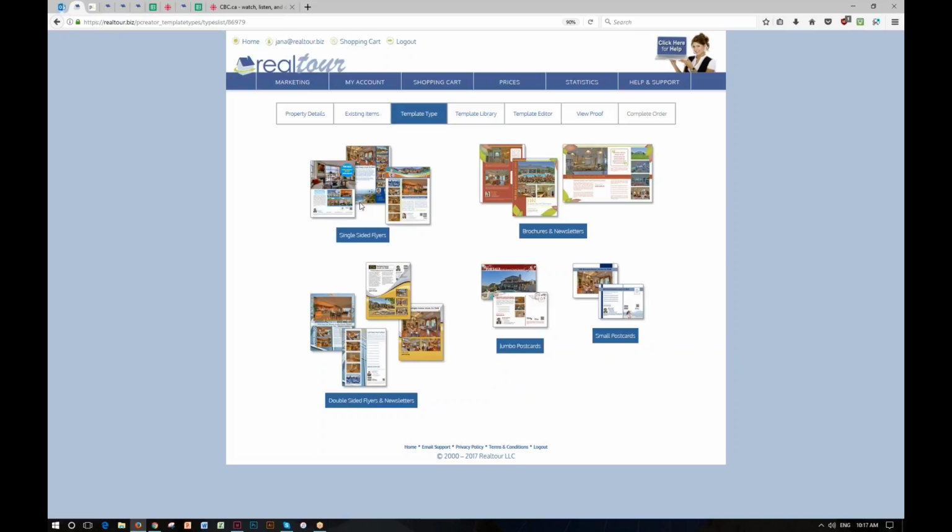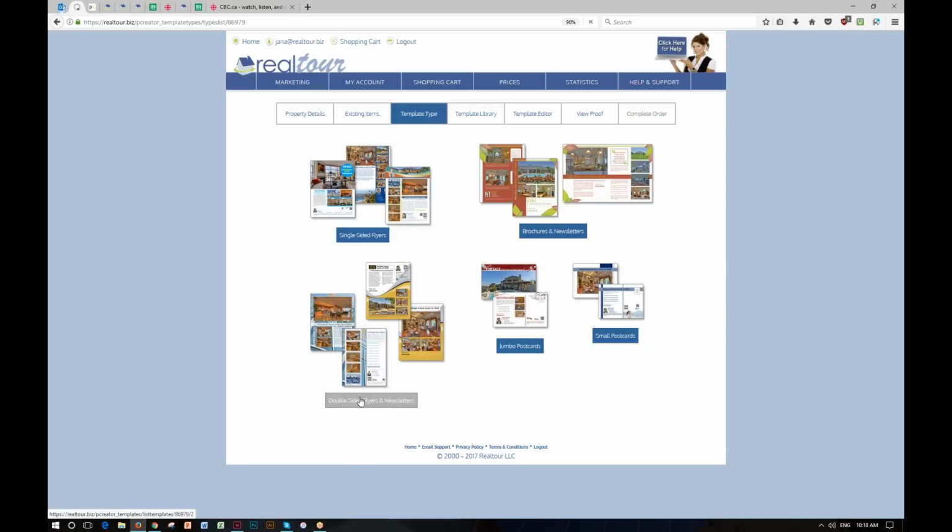Okay, they're always 8.5 by 11, single-sided. But if you want to do a different kind of print material, you can come into the back end, template type. You can choose between a single-sided flyer, 8.5 by 11, double-sided flyer, also 8.5 by 11, but it prints double-sided, so you can put some extra stuff. Our brochures are 11 by 17. So if it's laid out, it's full 11 by 17, but then you fold it in the middle right here. So it's like a little mini booklet. You have a front cover, a back cover, and the 2 inside pages. We also do postcards. We have jumbo, so the big size, and then we have little mini postcards as well, okay? So when you're in print material, you're going to choose a template type, okay?